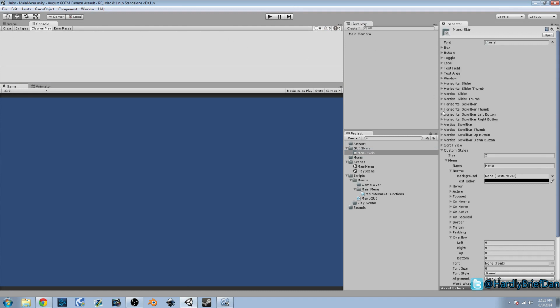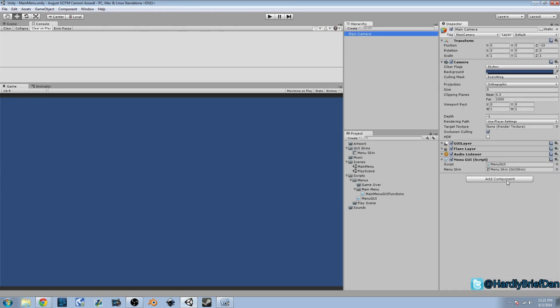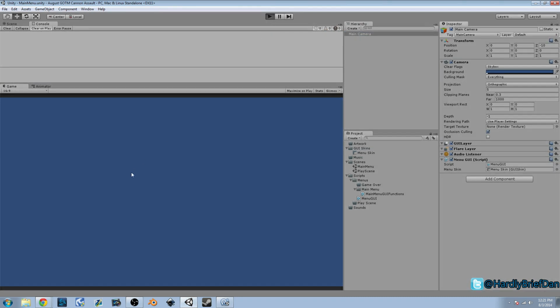Yep, we don't have any errors. We have a couple warnings, but that's okay. You see our skins here? I'm going to go ahead and press play, and it's going to eliminate the button. Now the button's still here. You can see I'm clicking it. It's just there's no texture assigned to it. Once you apply a style or skin, it's going to immediately eliminate the base textures that Unity uses for its buttons. That's why I wanted to keep it how it is for now.